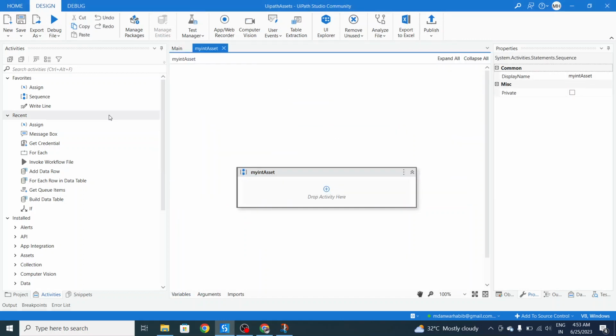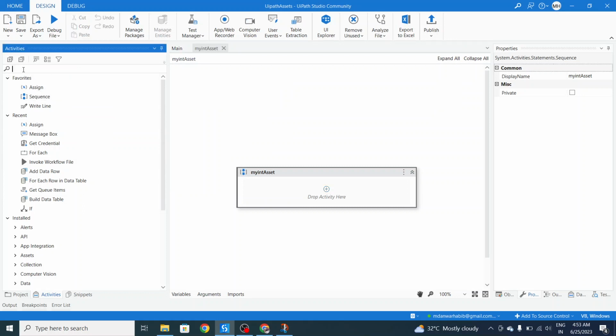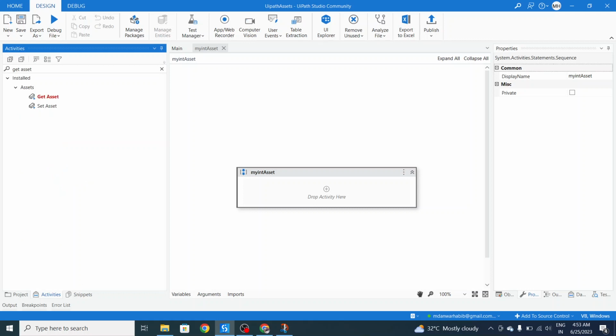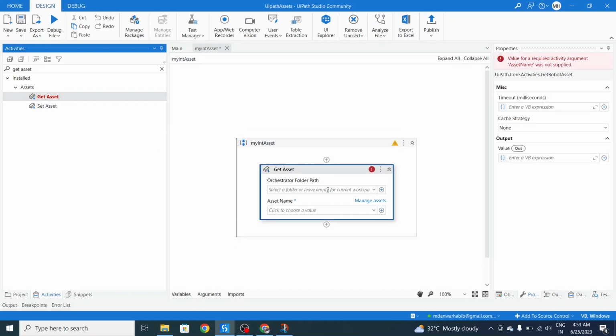Here in the Activities panel we will search for the Get Asset activity. Let's drag and drop it in this sequence. Here in the asset name we need to give the asset that I have created, that is my int asset.